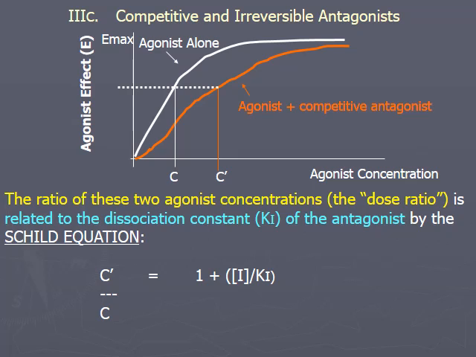So if the antagonist, let's say my chair here is the receptor, right? And the inhibitor binds really tight. What do you think you're going to need in terms of knocking it off? Do you need a lot more agonist to knock it off if it binds really tight, or do you need less agonist to knock it off, compared to if it were to bind loosely? So if my inhibitor binds loosely, is it easy to knock it off? Right? What if it binds really tight? It's harder to knock it off.